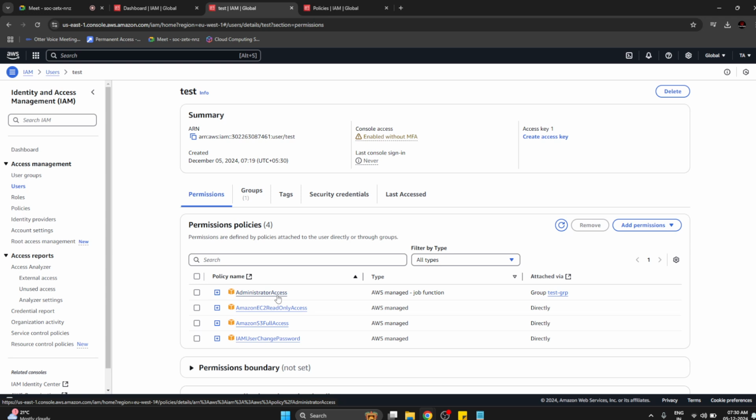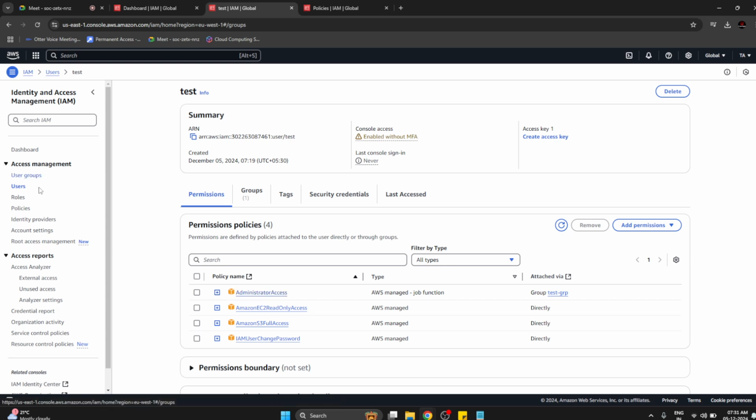Obviously, admin access means everything, correct? So both will be applied, but admin access will dominate because it has full access. These permissions, S3 full access and EC2 read only, are already included in the admin access. So why override? There is no overriding. Both will be applied.